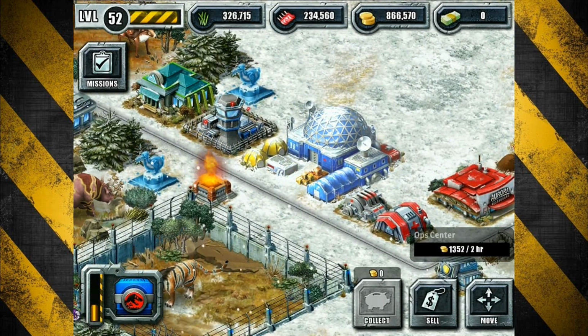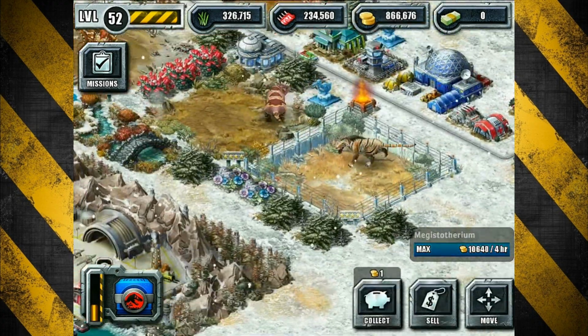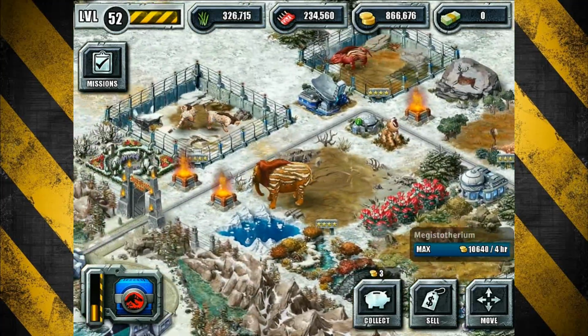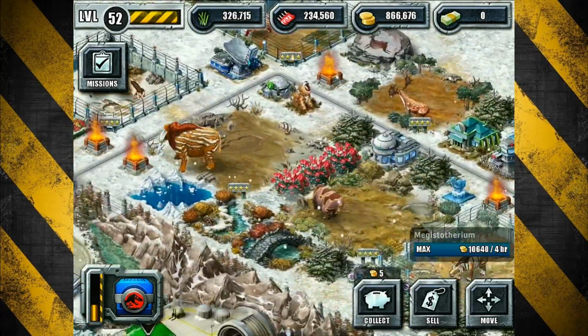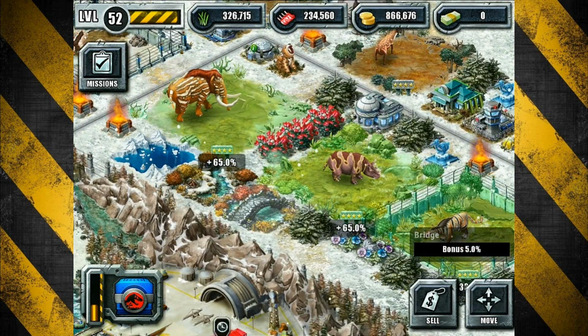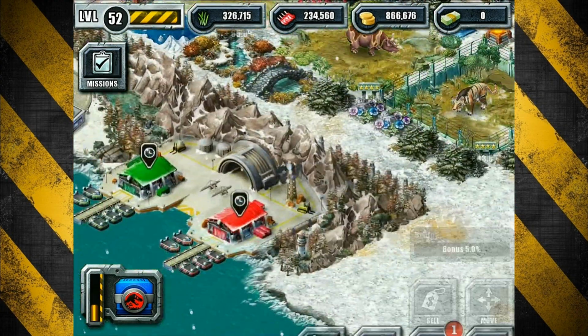That was our big purchase last time. And I have to say, that thing... I think that was worth the money, just because it helps keep the operations rolling here in Glacier Park, and all our mammals are giving off a lot of extra coins thanks to that bridge that we placed down over there in the corner.